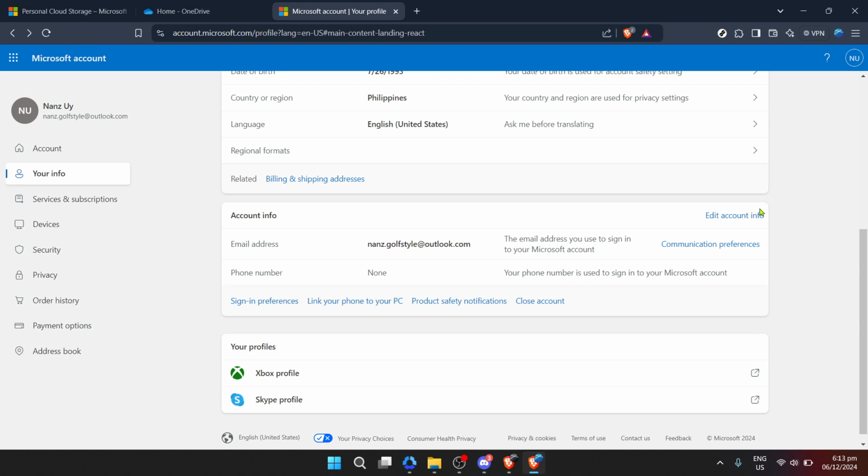Remember, this new email address will not only be your new OneDrive email, but also the new email for your Microsoft account. This means all communications and account recovery options from Microsoft will be directed to this new email. Changing your OneDrive email might seem like a small task, but it's an important part of managing your digital identity. It ensures that you have access to your files on OneDrive and that all correspondence from Microsoft reaches you. Remember, keeping your account details updated is crucial for maintaining the security and integrity of your online presence, and that, folks, is how you change your OneDrive email.